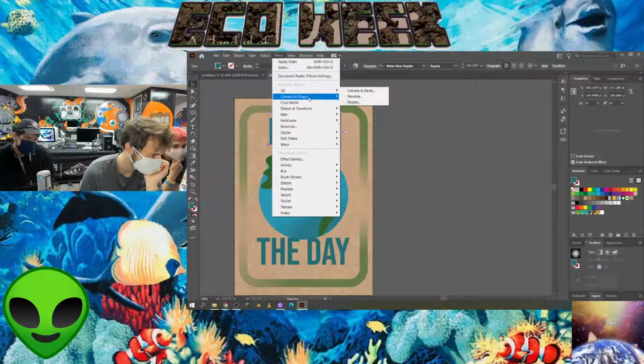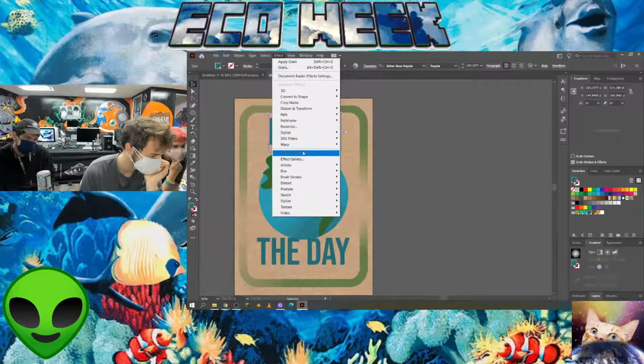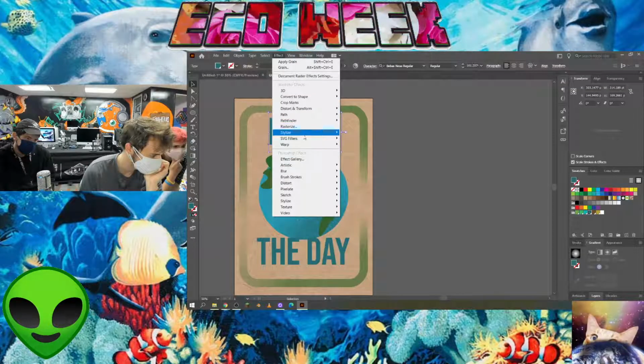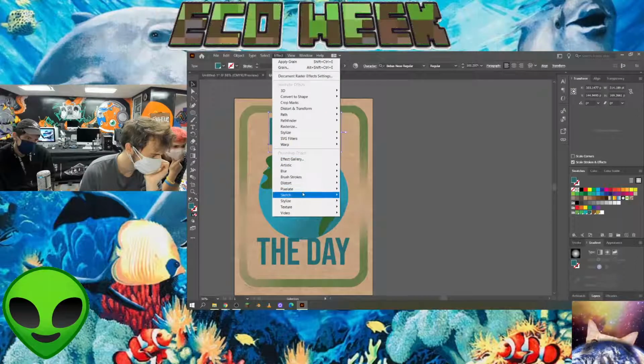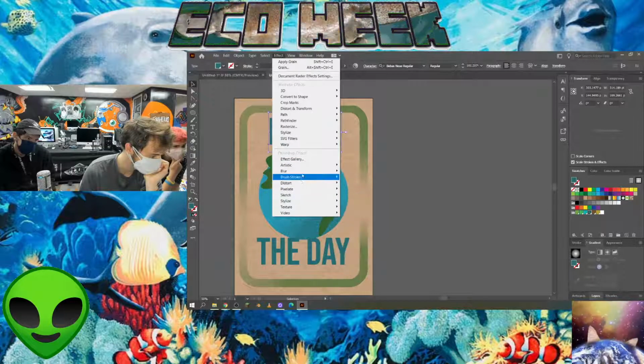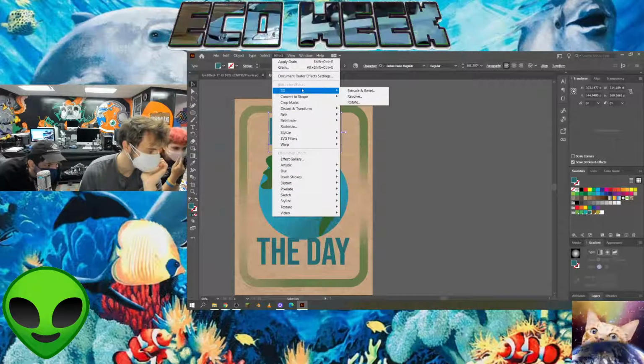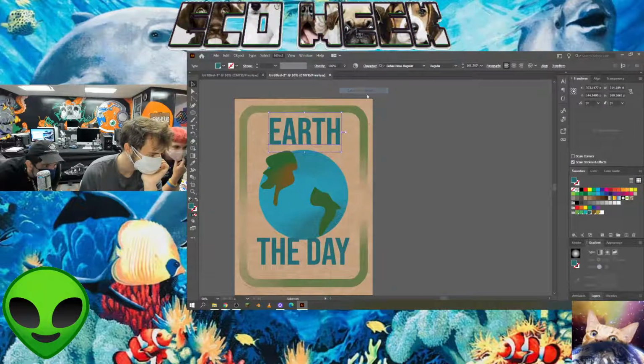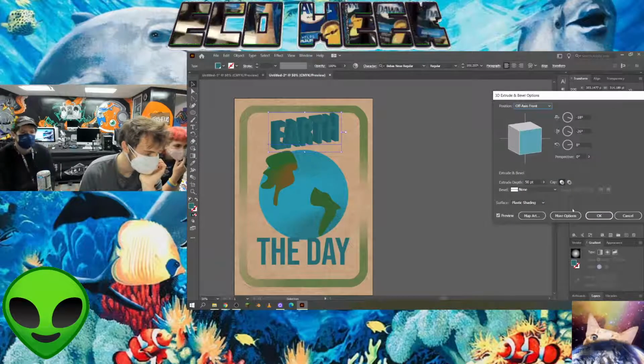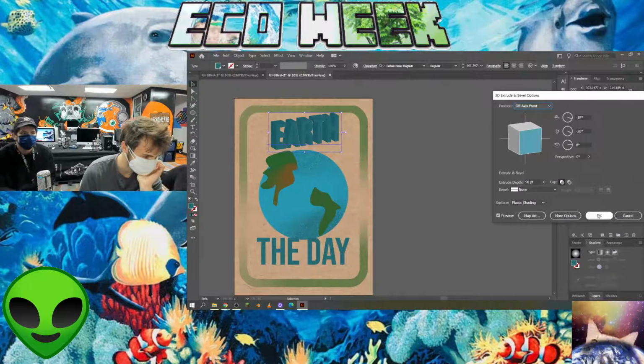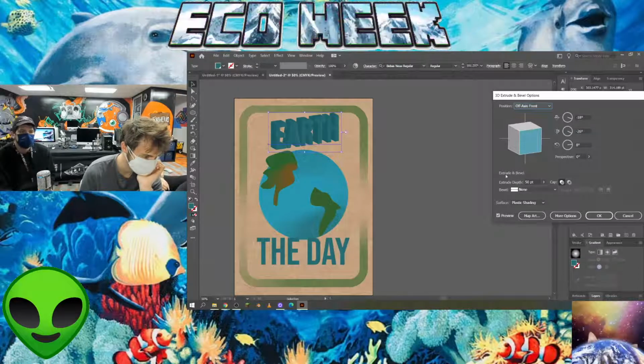Should be a drop shadow effect in there. I don't know. Whenever I want to add shadows, I always go into 3D. Extrude and bevel. Whoa, what about some of that action? Yeah, let's go for it.